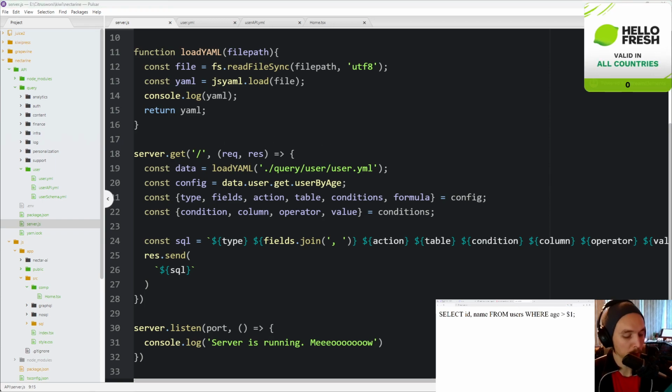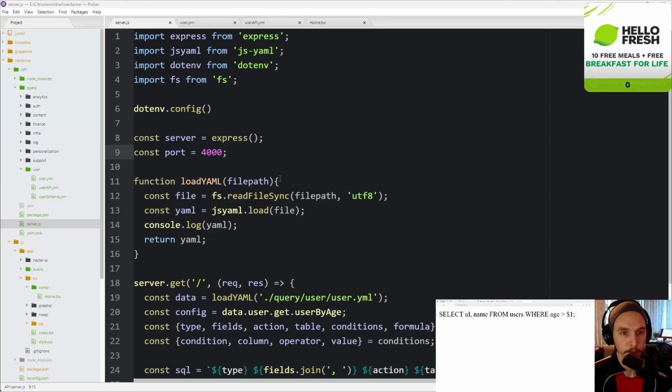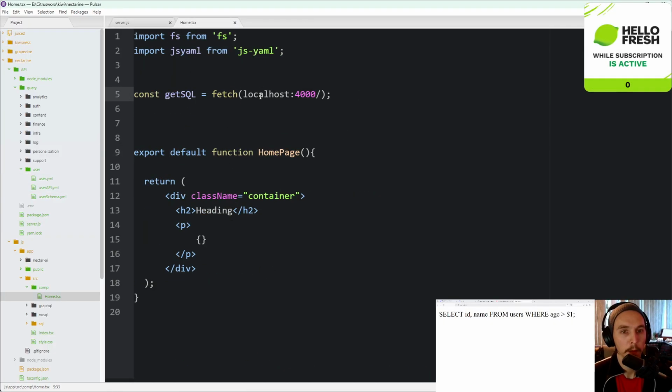And let's go back to our server here and rerun it. Okay, everything is running normally. So we can close that for now. Localhost that.